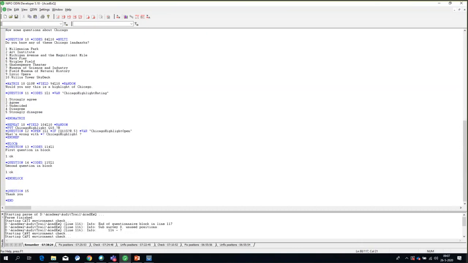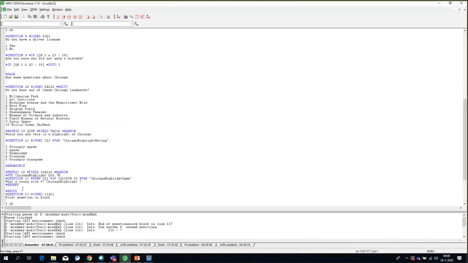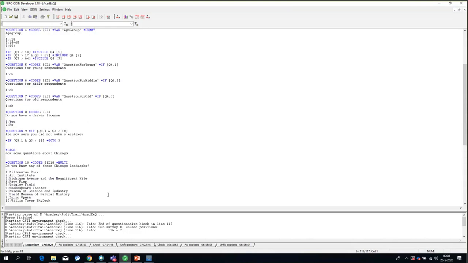And then finally we end with 2 block questions. Those last are all just to show you how a matrix question, how a repeat question, and how a block question looks in the audit trail. And then we'll end the survey. So reasonable, straightforward survey.